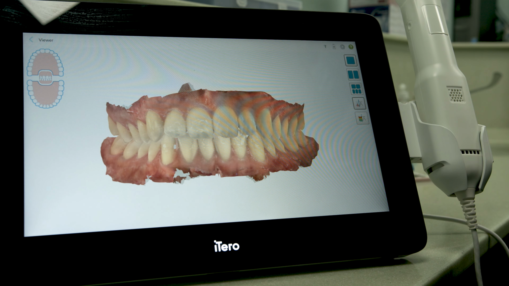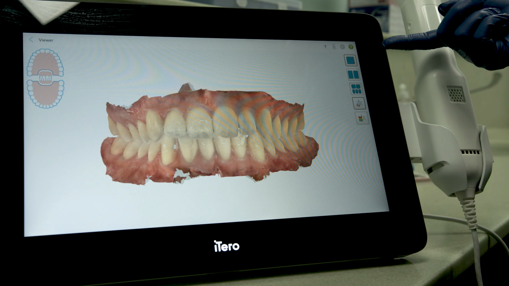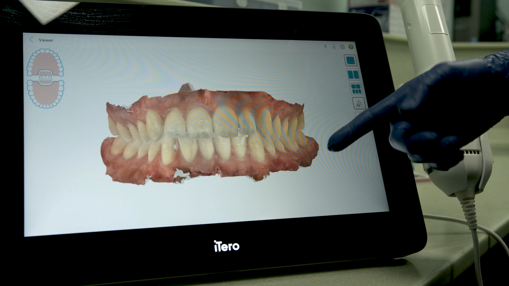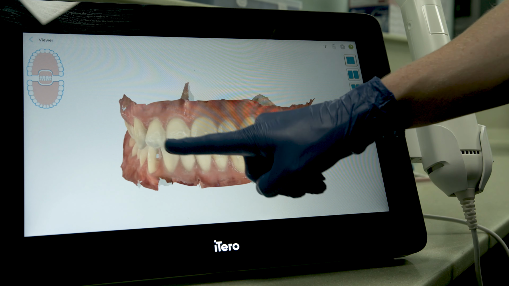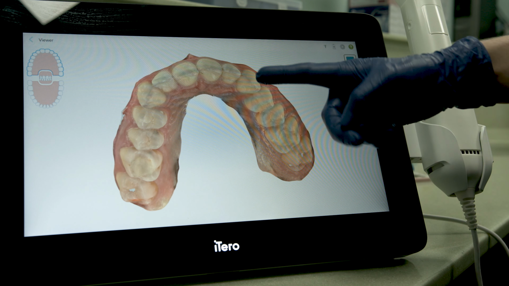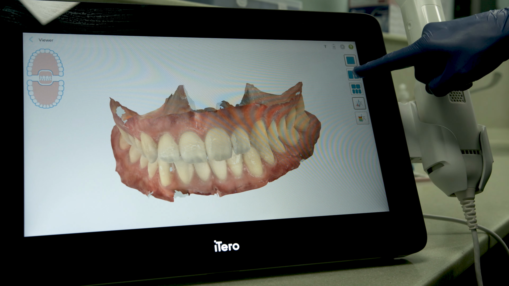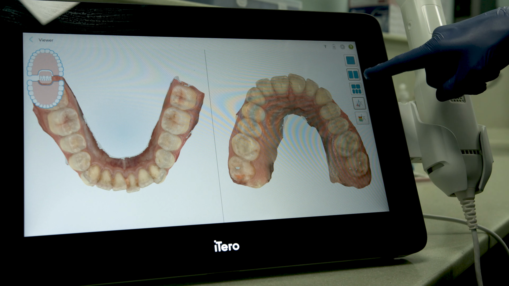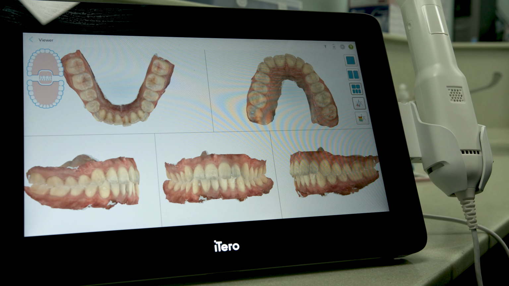Here on the patient viewer, there's a few options at the side which you can choose. So at the top, we've just got the full arch, top and bottom teeth. Obviously, if you wanted to remove one of these, you can use these at the side, so we can just have a look at the top teeth, for example. If you then choose the second option down, this shows the occlusal view of the top and bottom teeth. And the next one down will show the occlusal and the front and side views, which can be quite useful for the patient to see all at once.